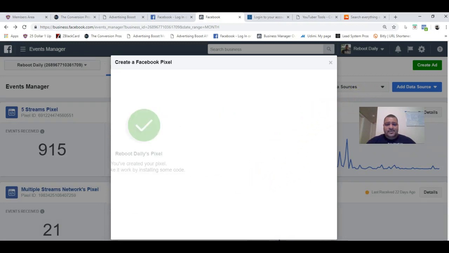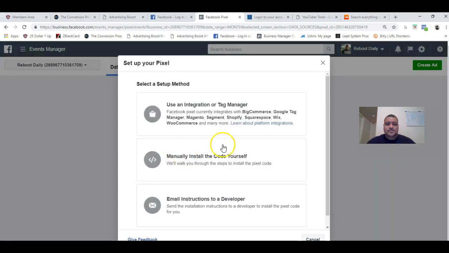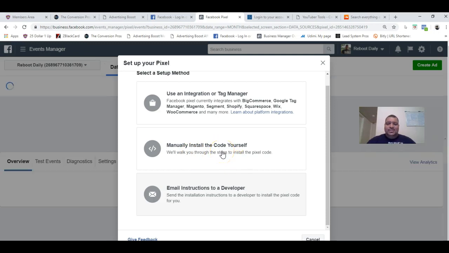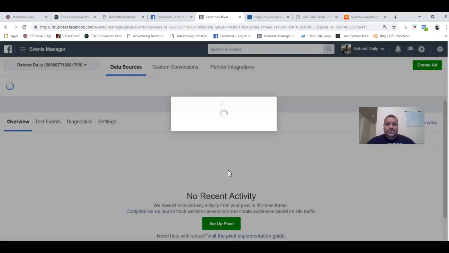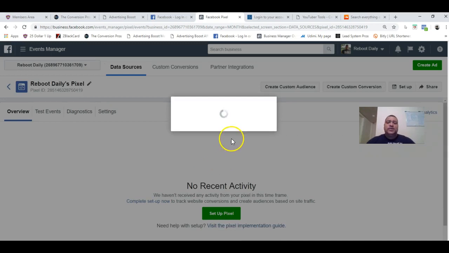All right, it's loading. All right, and so it says use integration, manually install, or email instructions to a developer. Now, trust me, if you're watching this video, you'll be able to do it. All right, so we click manually install code yourself. And I'm going to show you guys how to add this to the $25 1-Up business opportunity.